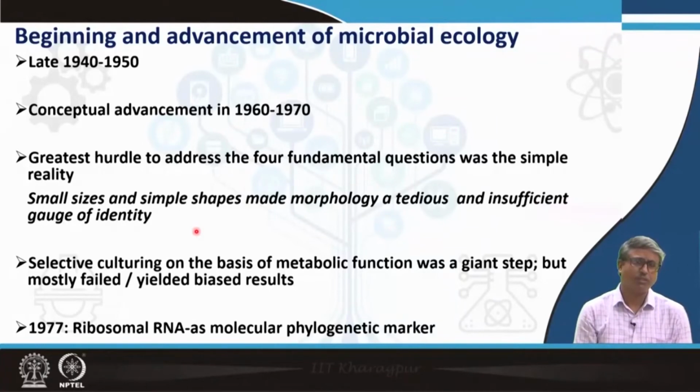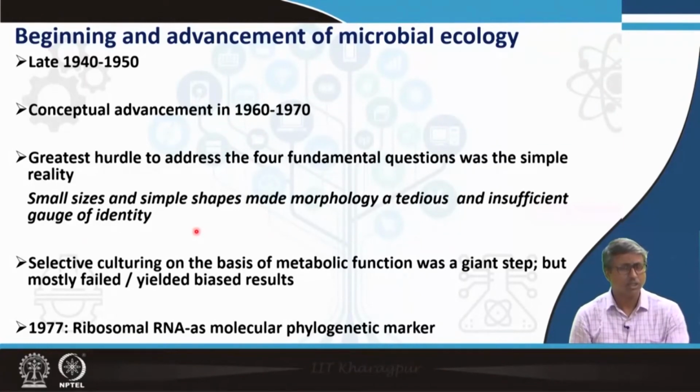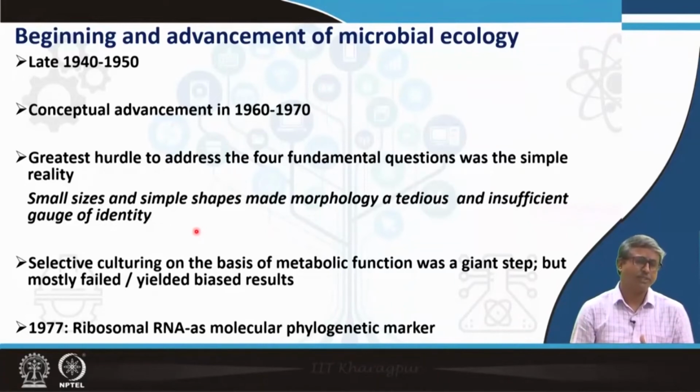Because apart from the major nutritional requirements, there could be many other unknown requirements, particularly when we aim to grow the microbes in laboratory conditions. We will discuss that part not in today's lecture, but in some other lecture. But selective culturing mostly failed. However, we got some interesting outcomes from those studies, where we can develop some methodology based on which, by metabolic functions, we can actually grow certain organisms.